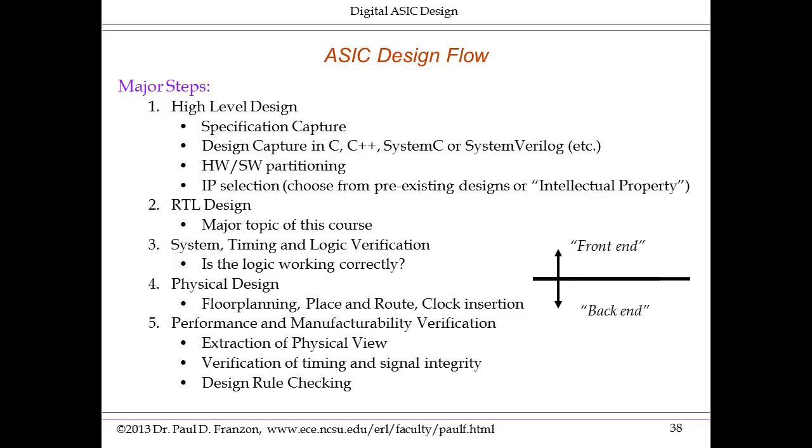The parts I've talked about so far are often referred to as the front end of the design because they're not dealing with any mask level information. The rest of the design, often referred to as the back end, is largely towards the goal of generating and verifying the masks that then go to fabrication. So next, step 4 here is physical design. That is floor planning, place and route, and clock tree insertion.